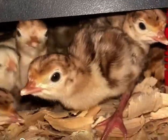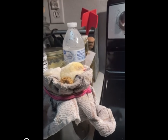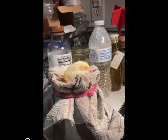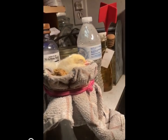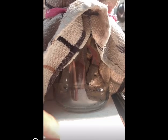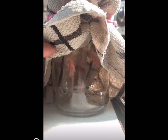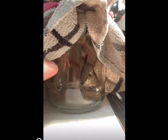You have about 24 hours to begin correcting leg issues in chicks. They do not have to eat or drink for the first 24 hours after hatching, as they are still absorbing their yolk sac. I have set one of the baby chicks into a chick saddle using a dish towel and a mason jar — this is the best method I have found. You can see how the chick's legs are hanging straight here; this allows the tendons to stretch and snap back into place.